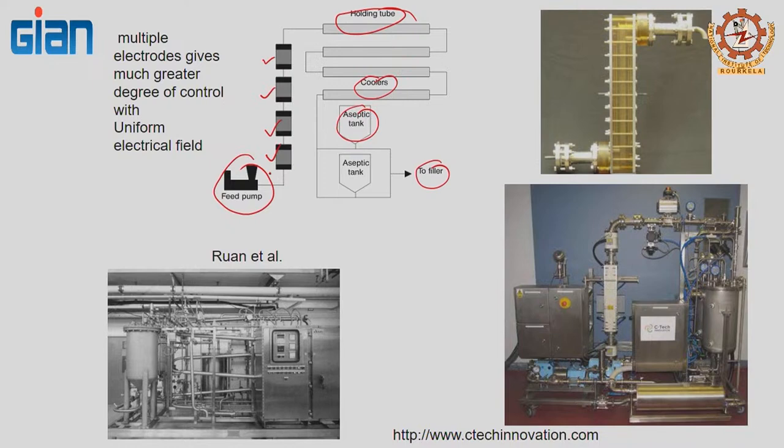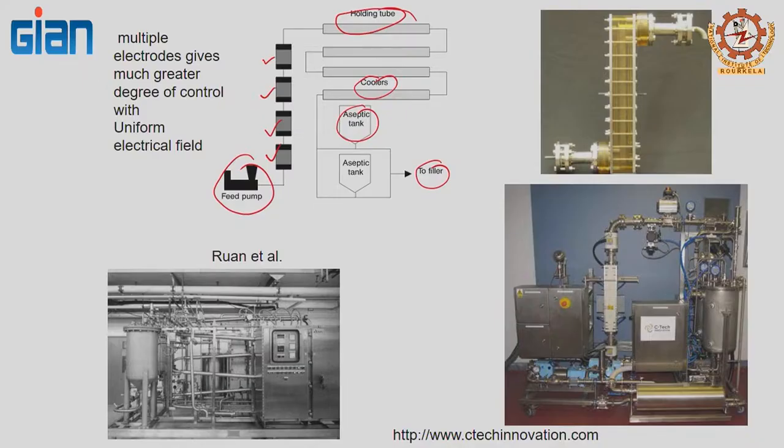So, for example, heater 1 may go from 25 to 70, then 70 to 90, 90 to 130, and 130 to 150. So you can have a controlled temperature increase rather than what is called runaway current, where the temperature suddenly increases rapidly.